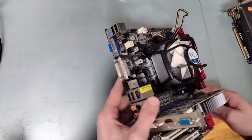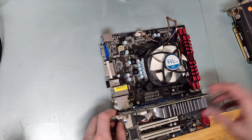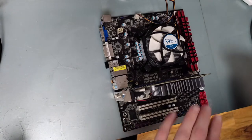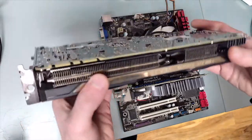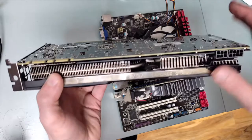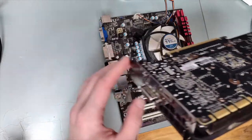At the moment, I've done the thermal paste change, so I changed the original thermal paste, and I believe we're also going to pair this motherboard with a GTX 980 Ti. I think it will be an interesting combination. It'll be interesting to see what's pushing back. Is it the CPU that's pushing back, or is it the graphics card?